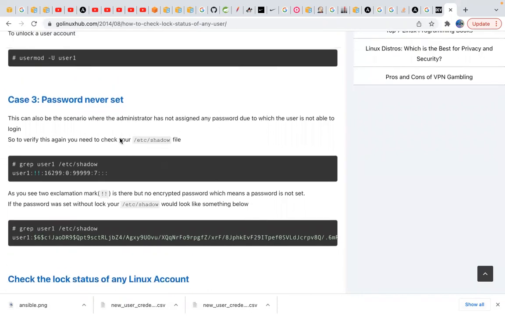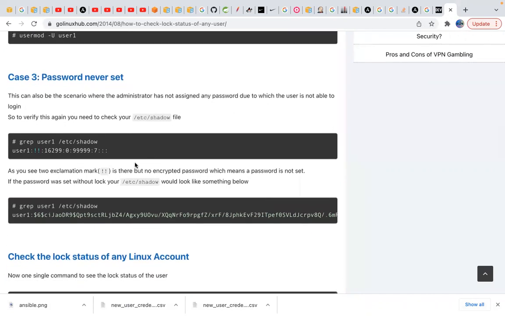Password never set. This can be a scenario. So verify this again. You can check. There is no encrypted password, which means a password is not set.